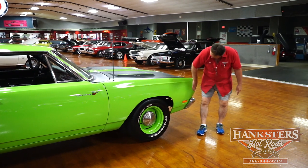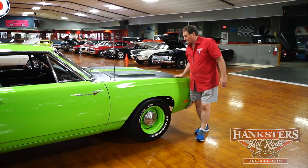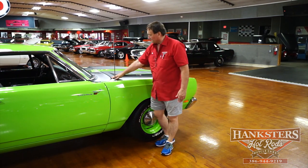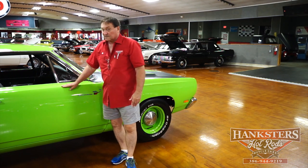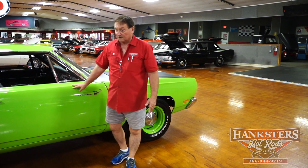Front marker light. Really nice fitment of the hood. You can see the gap, the cowl area. Everything is really, really nice on this car. It's a great color combination, 69 Roadrunner. It does have a 446 pack in it.